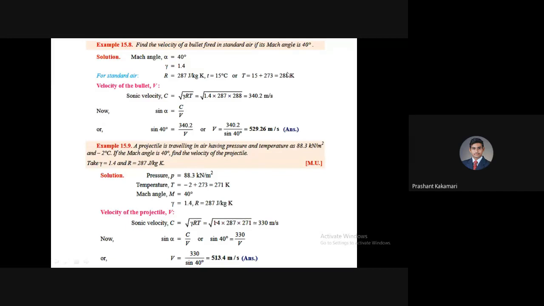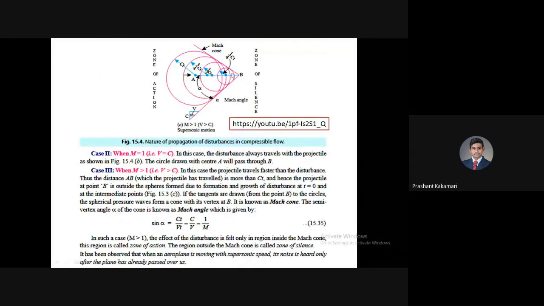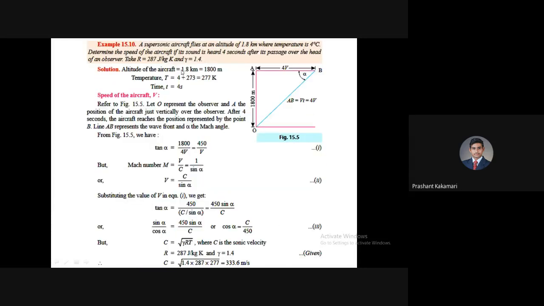Because I want the distance in meters. One more thing is, in this distance we can write V into delta T. The blue color line is V into delta T. The circle radii are C into delta T. Similarly, on the horizontal or adjacent line, we have considered V into delta T. Delta T is 4 seconds, and the velocity unit is meter per second. If I multiply with 4 seconds, the unit of this A to B will be in meters. So finally I want the adjacent distance and the vertical distance in meters.